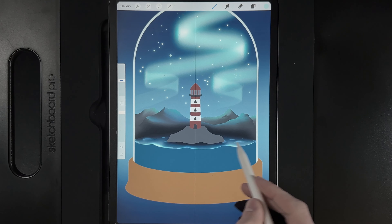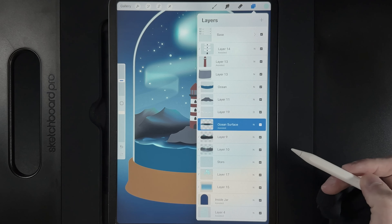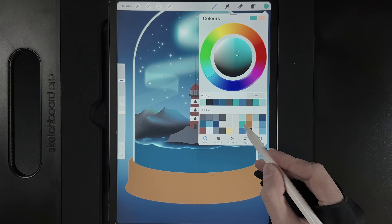Go back to the ocean surface layer. Grab the middle colour in the fourth column from the right and use the soft airbrush at around 2% brush size. In the areas between the mountains and the water, introduce a small amount of green tone — this adds a highlight and colour variation. Keep it small and not too chunky, letting it run just a little in behind the shadows. This is where the light avoids the shadowed mountain areas and reaches the water directly.